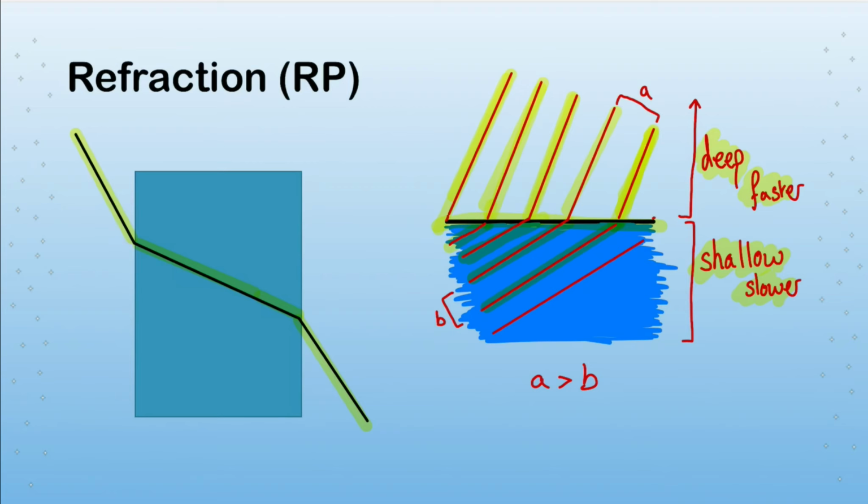The best analogy to try and understand why this happens is if you think of a car that's driving along a road, and it veers off the edge of the road, and it's two wheels. One of the wheels enters a puddle of mud on the left-hand side. That side's going to get slowed down a lot more than the side on the right. This side's going to continue travelling a lot faster than the left side of the car, and as a result, the car's front will basically turn, and that turning is causing it to change its direction, and it will go from going straight forwards to heading off in a direction like this. This is exactly what's happening for these waves, just the wave front is changing direction because it's travelling at a different velocity.